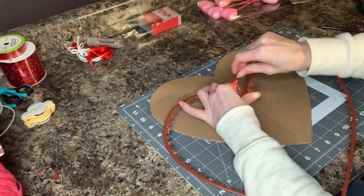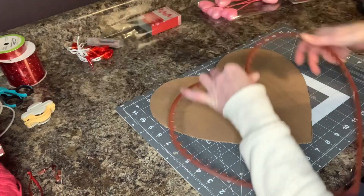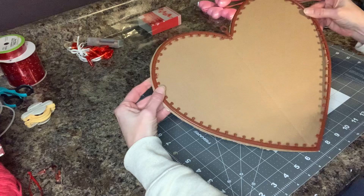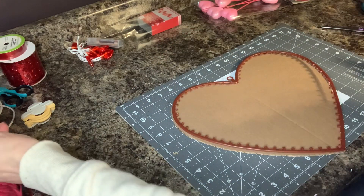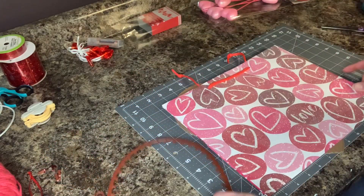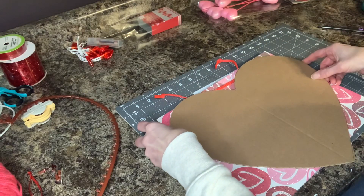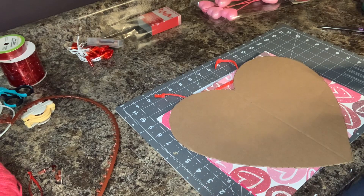I think I'm going to take this little hanger piece off and use something else to hang it with. So here we have the base of the heart. Next I'm going to cut out my shopping bag. Now as you can see, this is a little bit bigger, but hopefully the pom-poms are going to fill it in — we'll find a way to fill the rest of it in. All we're going to need is the inside portion.